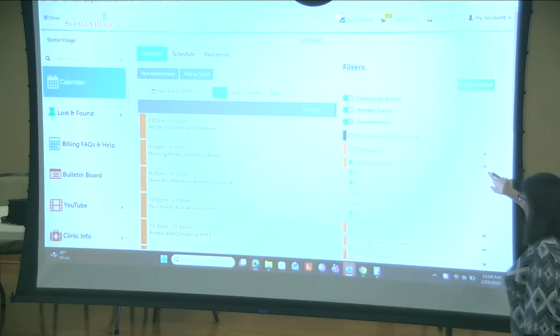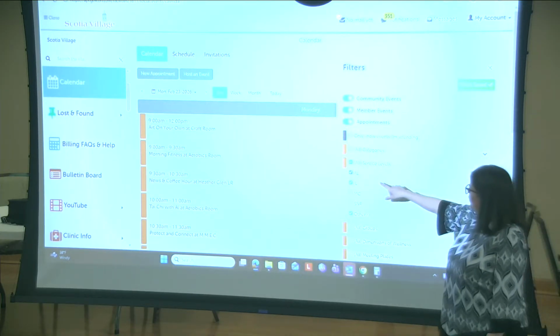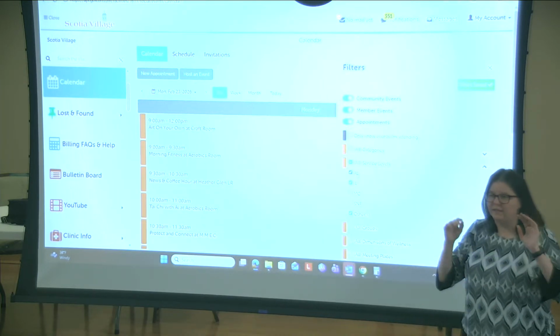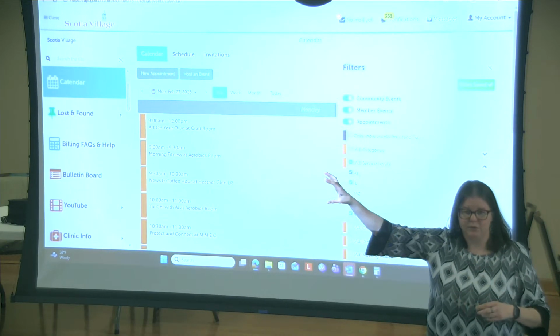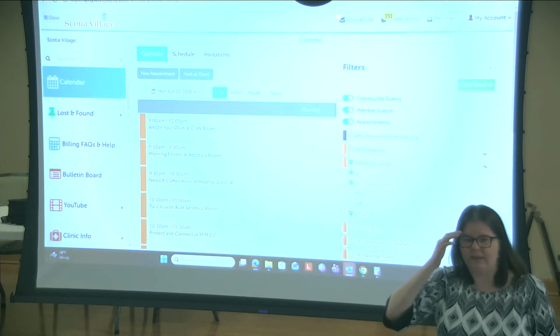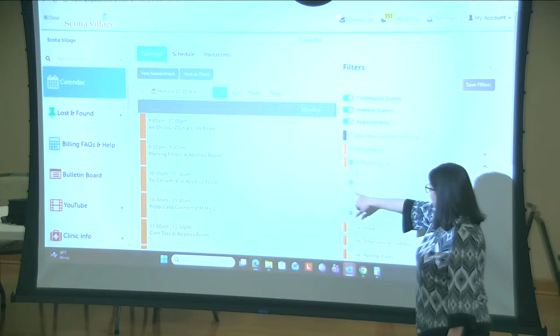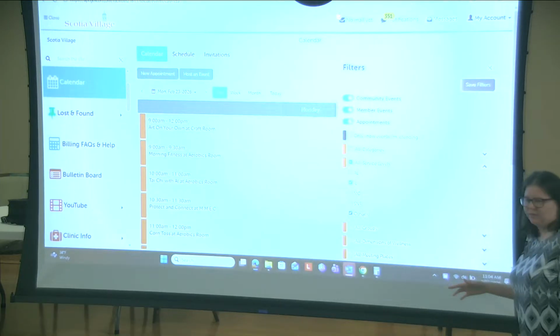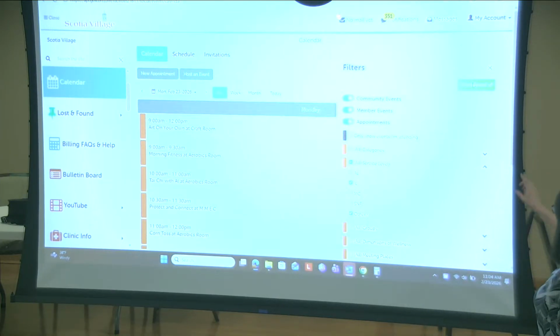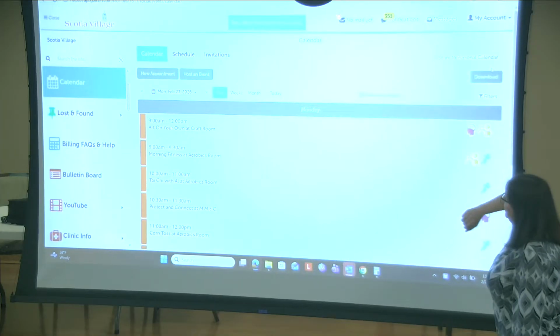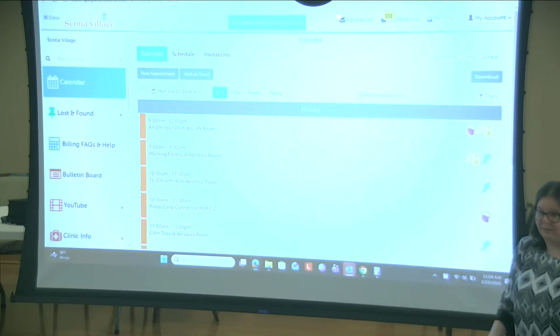If you click the arrow there, you can select what you want. When you first open it, there's a whole bunch of things that are on the skilled nursing side. If you don't want to see those events, then you want to select just IL for independent, and I'd leave others on. You hit save in the upper corner, and then you can exit out of that menu. So now this is going to show you the events for independent.